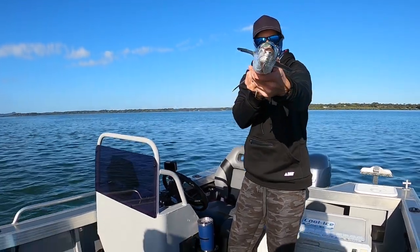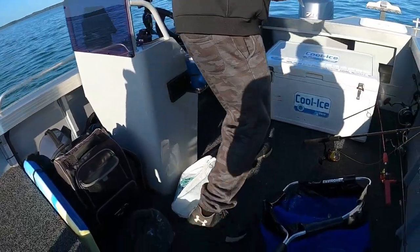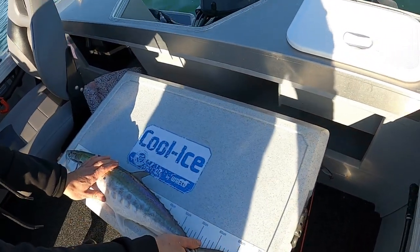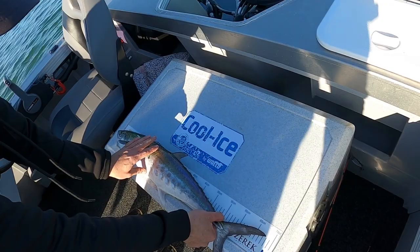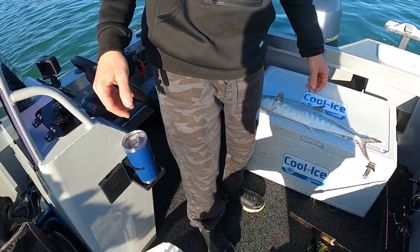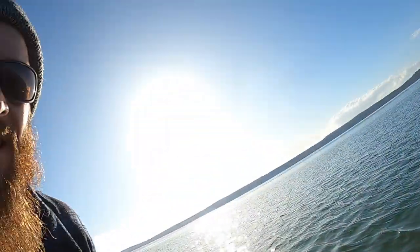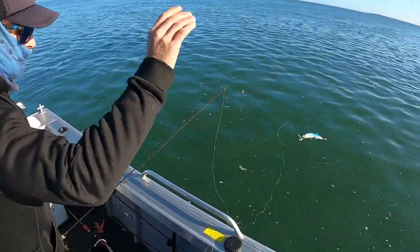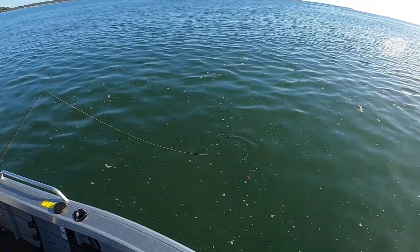That one's coming home. You see how long he is, eh? 68. It's a nice schoolie. Oh, where's the knife too? Gotcha. There we go, guys. 68, very good. Why is he getting the knife? Are you gonna cut him up for dinner? The old Joe Zuri. The bigger lure, the bigger fish.